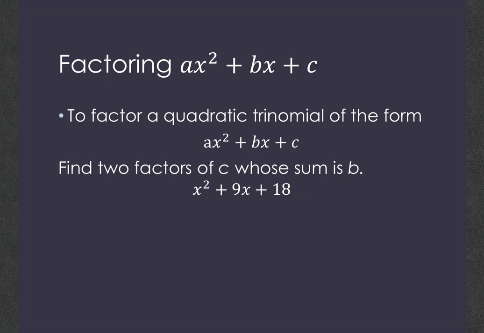Okay. All right, now we're going to start factoring, and we're going to break this down over the course of the next couple of days, okay? Today, we're just going to factor your traditional factoring, which is the first term. There's 3 terms on this one, okay? There's nothing other than a 1 in front of the x squared on the front. So in that case, you're looking for the factors of the last term that sum to the middle. In the example that's there, it's x squared plus 9x plus 18.